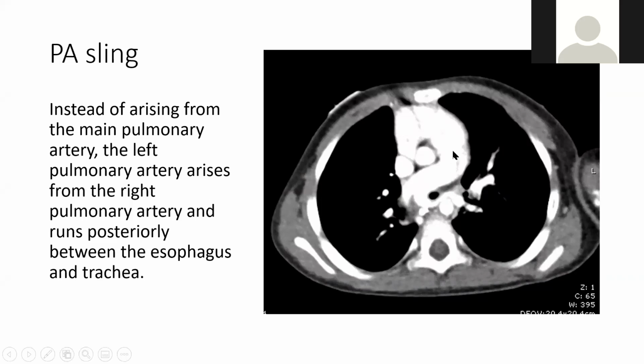So normally the pulmonary artery comes out of the right ventricle, of course, and then divides off into the left pulmonary artery and the right pulmonary artery. But in this child's case, the left pulmonary artery came from the right pulmonary artery. So instead of dividing here into left and right, the right comes out and then the left comes off it. And then it's slung around the trachea. This is the trachea, the black area there. And you can see that there's this sling, almost like tying the trachea around.